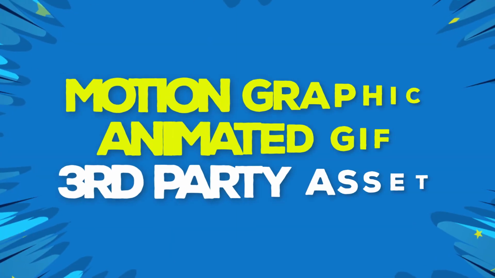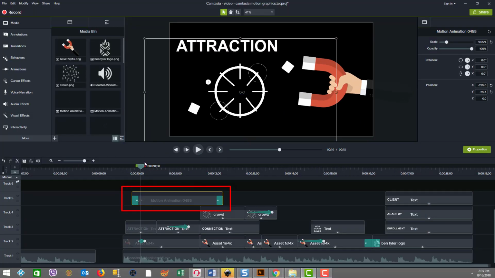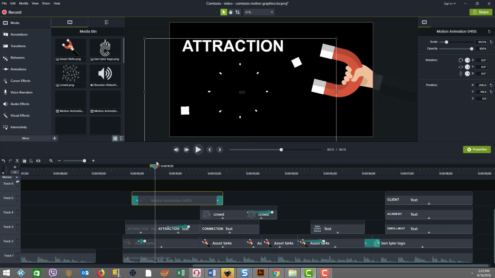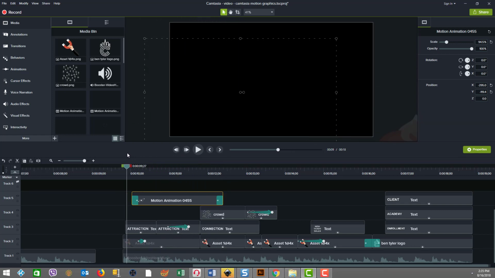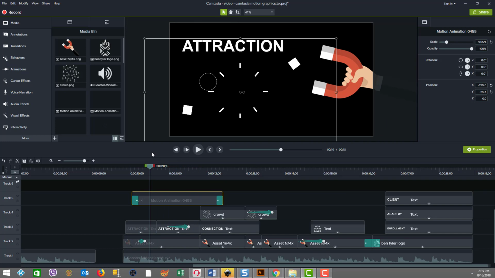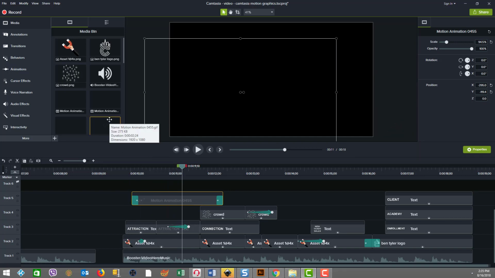And the last element I want to show you is just this animated GIF, which I have here, which is this nice, pretty animation that's going on here with the square boxes, a circle, lines. It's very cool, and it's an animated GIF, and it only is on for a short time, and it's used to complement what we're trying to show at the beginning. Because the word attraction, we needed something eye-catchy. So I have all kinds of these motion animations from a package called Motion Animation Pro, and this one I just decided to use. Wow, there's so much possibility to get creative with motion graphic animations in Camtasia.